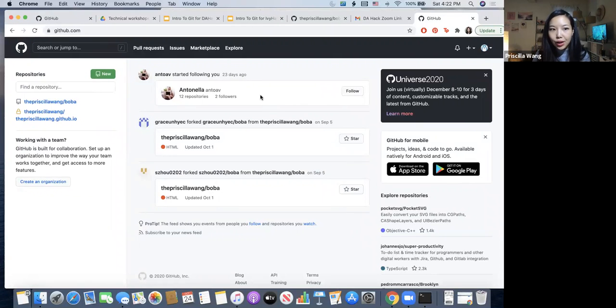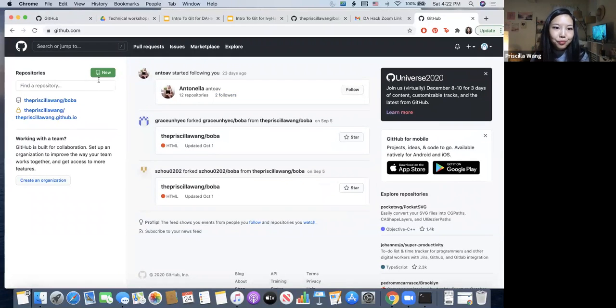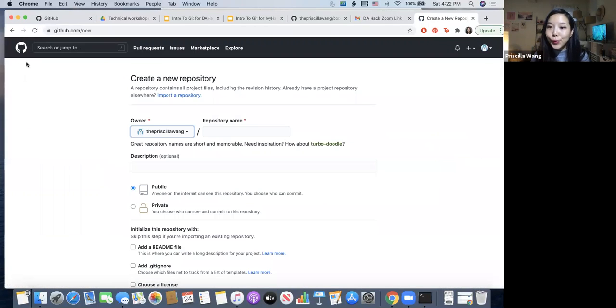What we are going to do now is create a repository. So click on new, and then let's call it boba DA hack space boba. Or you can make your own name.